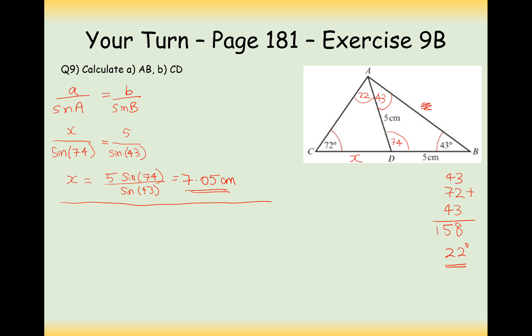And what we're going to get here, we want to work out the length of C to D, a missing side. So the same formula again. So it's going to be X over sine 22 equals, and now the opposite side and angle we're going to use here is 5 and 72. So 5 over sine 72, making sure we close all our brackets. And here we're going to get 5 times sine of 22 over sine of 72, which is going to equal 1.97 to 3 significant figures.